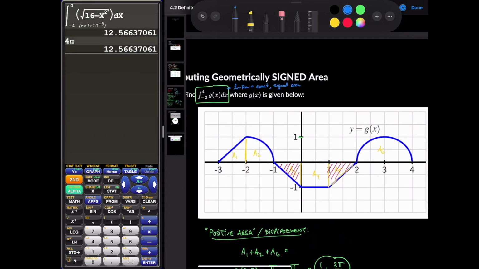Okay. Now, there's also some more creative ways you could have gone through this. If you split this up and said, well, I see, I've got a triangle right here that's positive and a triangle right here that's negative. You can just say, these cancel each other out. This was like moving forward and backward the same amount. So then you kind of save yourself some work.